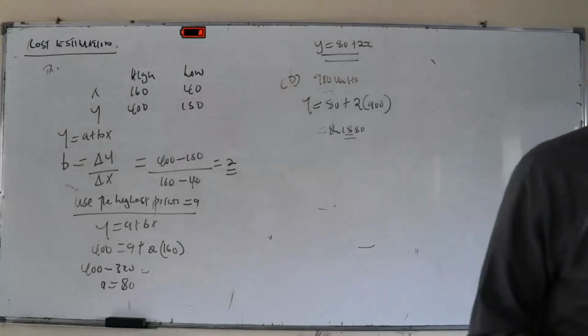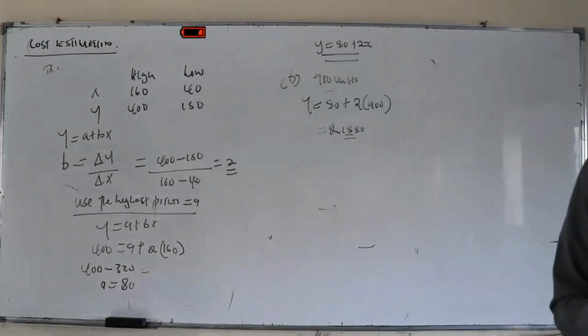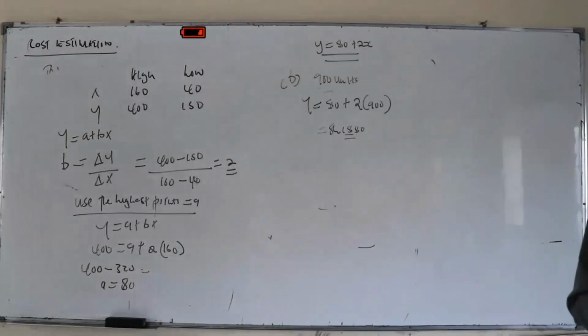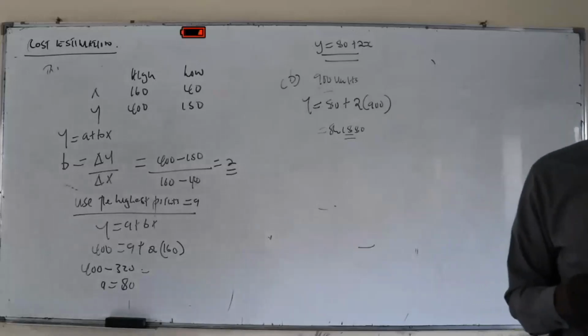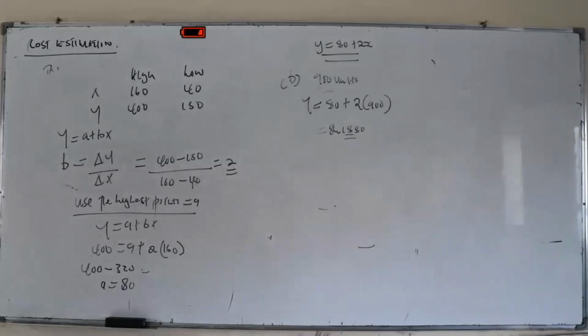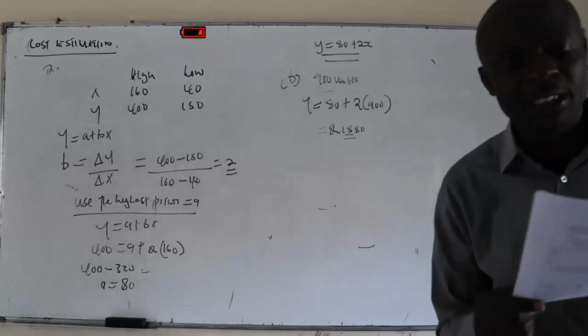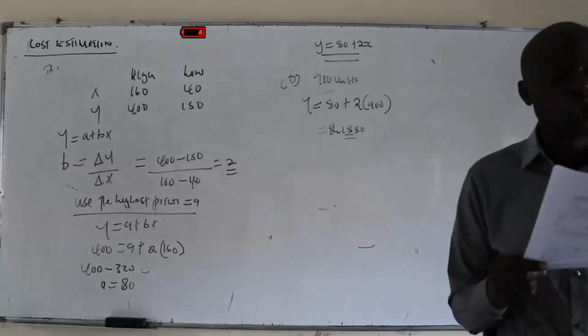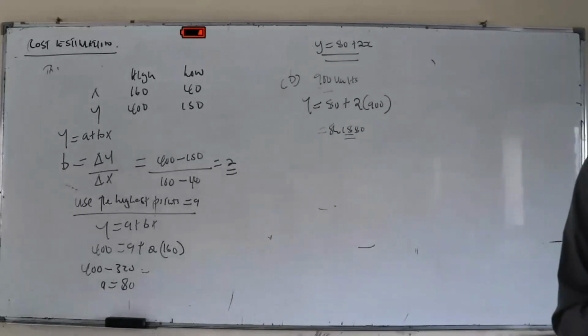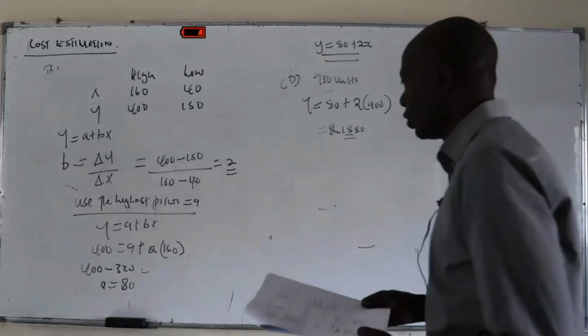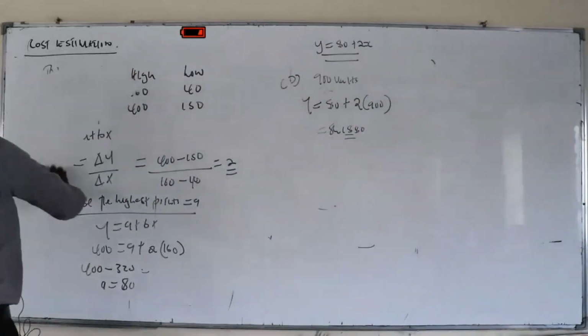Required: using the high-low method, establish the cost equation of the company, y equals a plus bx, for each of the following costs: direct materials, direct labor, indirect labor, factory fuel and power, and factory repairs. B, using the results obtained in A above, estimate the total cost at 120% level of operation, showing clearly the variable and fixed component of mixed cost. This is a very good question.